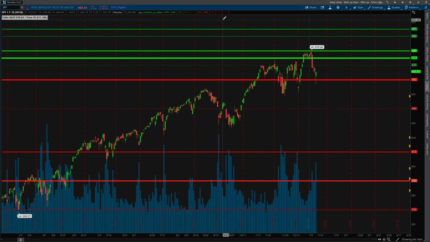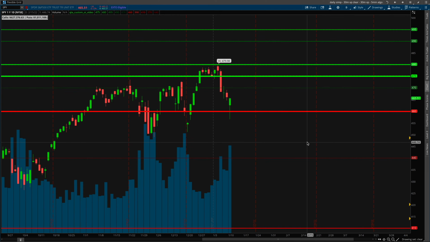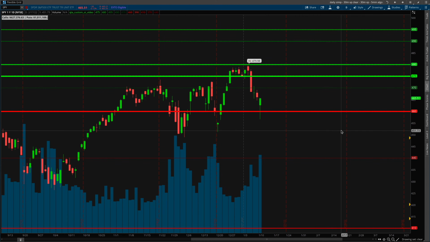Now, to keep things simple, yes, you can use these as your traditional support and resistance lines, but how they can help you really build big trades is just to know that the market is generally not going to want to go past the very thick levels, especially if it gaps down into it. So as we can see, the SPY gapped down today, and it actually sold off below 460. Knowing this type of information made it very easy to anticipate that the market would reverse today, and it would want to close at least above 460 by Friday's expiration.